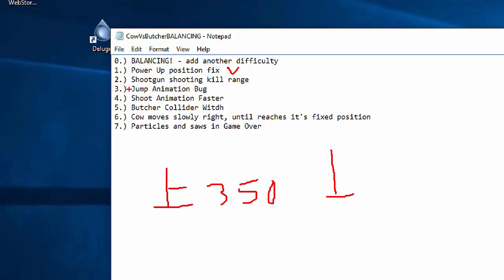Right, then we have jump animation bug. As soon as you pick up a knife and you jump at the same time, there is a bug with the animation. I'll show you that, and I think we've discussed how to fix that as well.